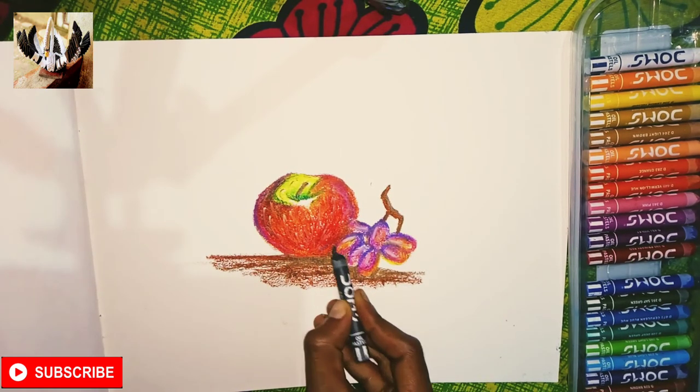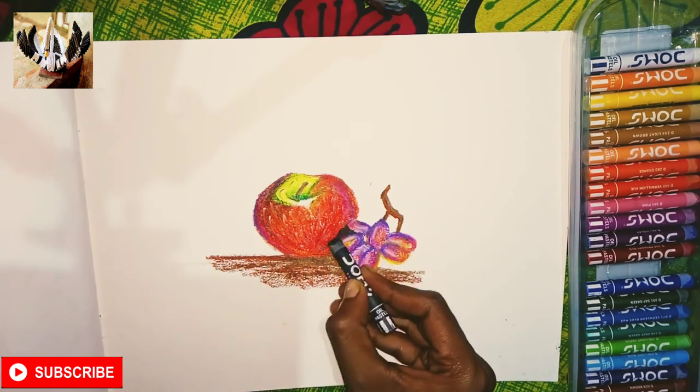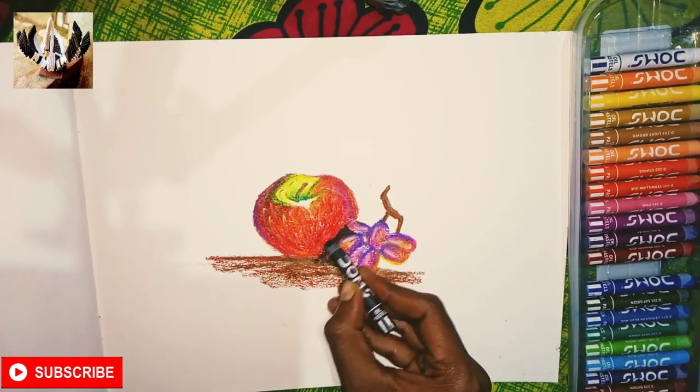Now comes the detailing part. We will be using black to signify the shadow and to bring the accurateness of the drawing.